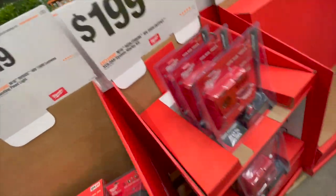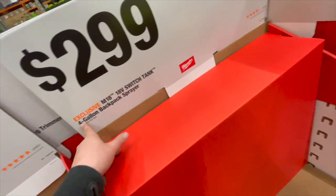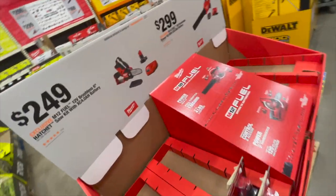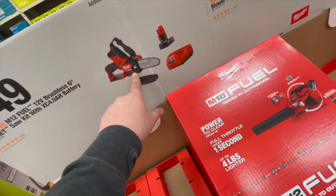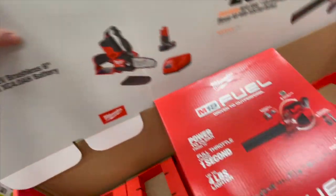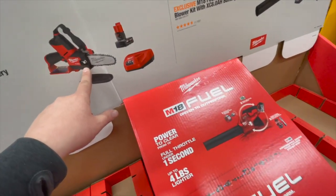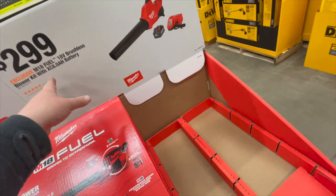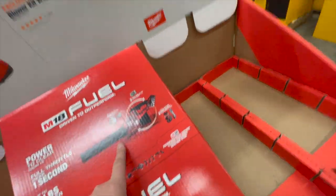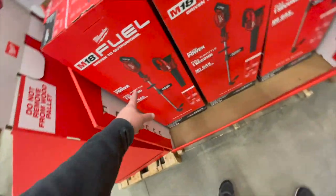$200 for an 8 amp hour battery and rapid charger. $200 to $300 for the 18-volt SwitchTank backpack sprayer — I don't have one yet, but once I do it's already $300. $249 for the Milwaukee M12 chainsaw — this did a much better job than that 18-volt Ryobi brushed chainsaw. I love that M12 chainsaw. $300 for their leaf blower with an 8-power battery and rapid charger. $400 for their trimmer and leaf blower kit with one 8 amp hour battery and charger.